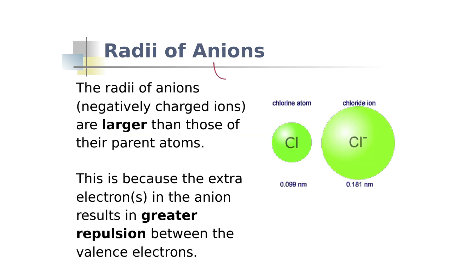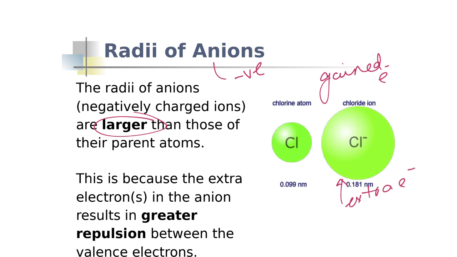An anion is a negatively charged ion, and we know that our anions are nonmetals, and they have gained an electron. So when they gain an electron, they actually become larger in size. Anions become larger in size, and the reason is this repulsion that we mentioned earlier. An extra electron is going to cause more repulsion within the energy level, and the shielding that's happening with the inner energy levels, and those electrons actually cause your atom, or your ion rather, to become a bit larger in size.